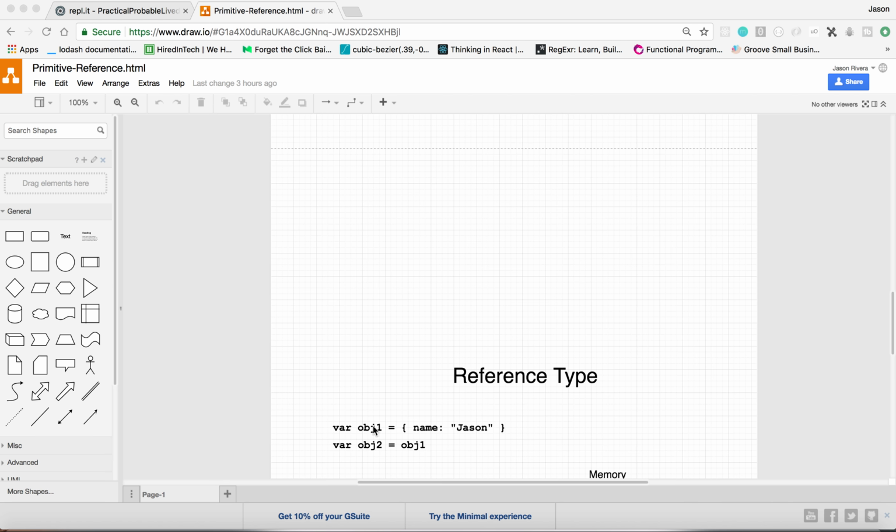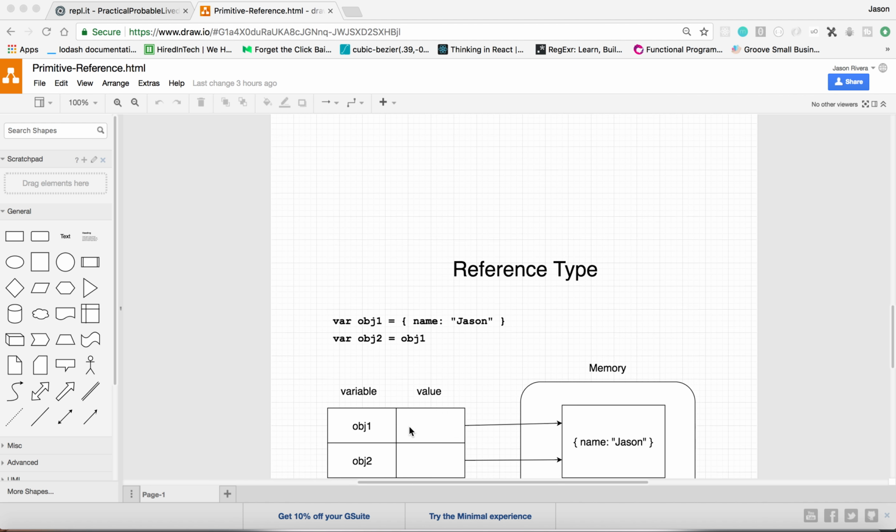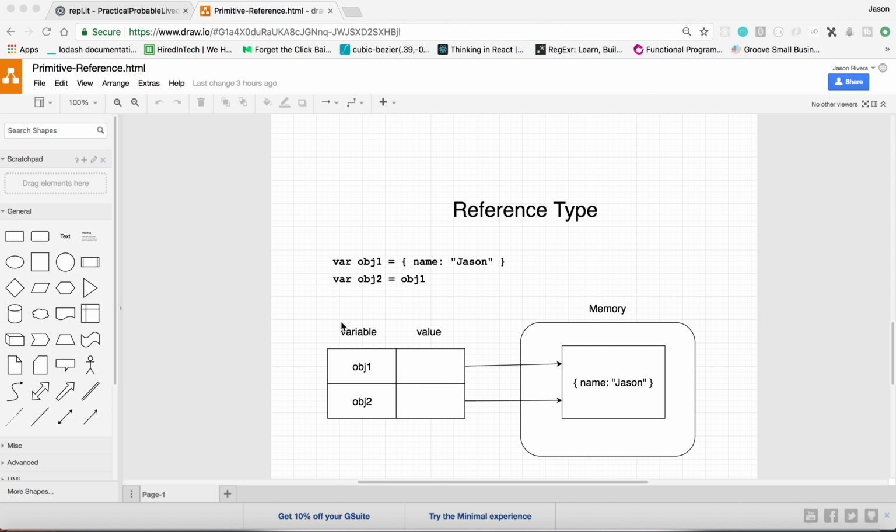So basically these two variables are going to point to the same object. If you look here, we have two variables and their values are pointing to an object that's in memory, which was created right here.